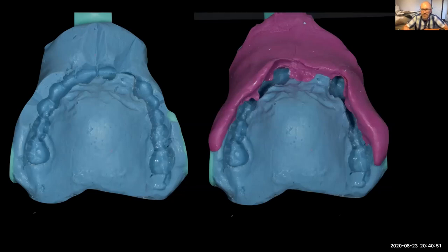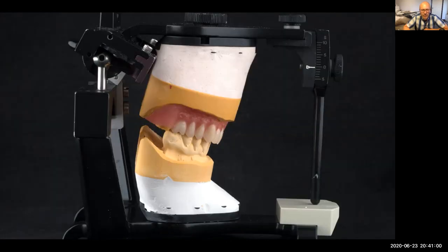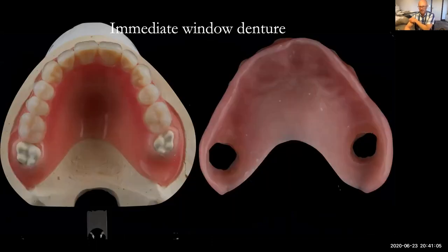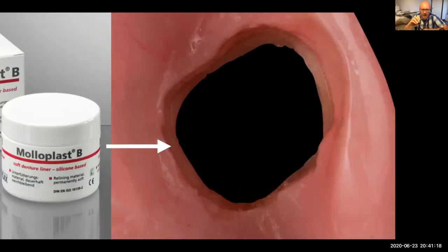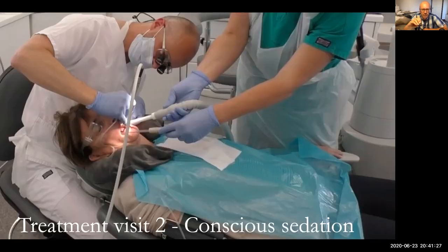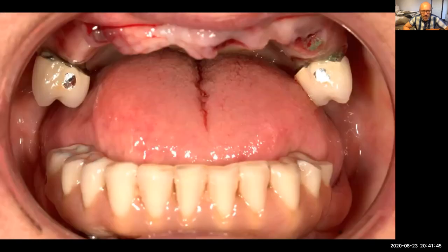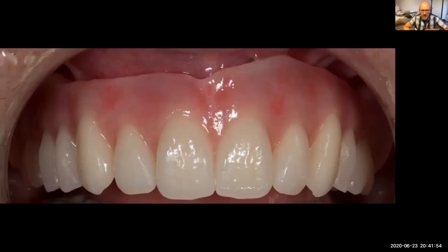The window denture looks really fantastic — it has Monopost B windows and rings embedded into the denture itself. With Liz being so anxious, for treatment visit two we had a sedationist, Gidju George from Liverpool, come up to do conscious sedation during the process. I sectioned the bridge, took out those teeth, and fitted the immediate denture in place, with nice windows around those back teeth.